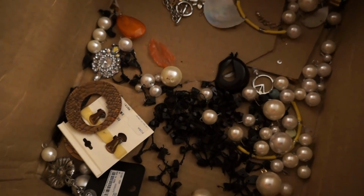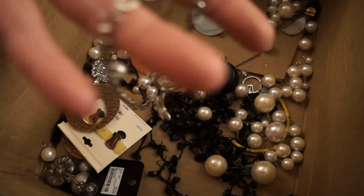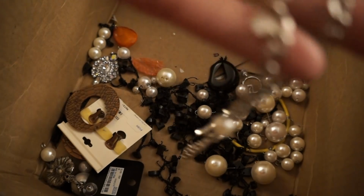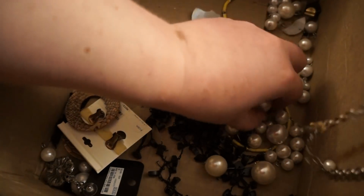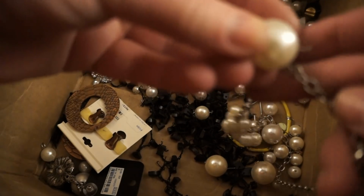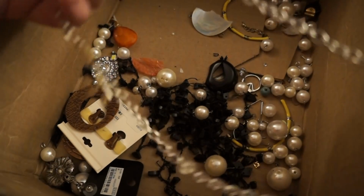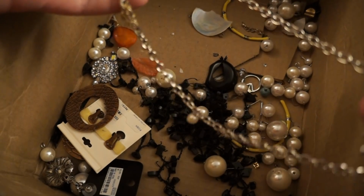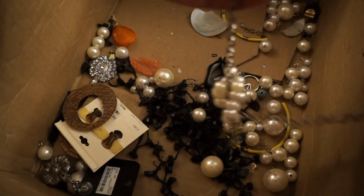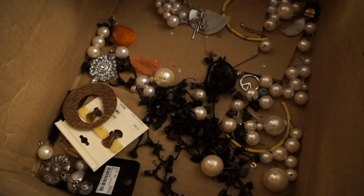And the last thing I wanted to show was basically just all the junk left in the box. This is a necklace that I pretty much had to destroy to get to everything because each of these was attached up here and things were just looped around it and it was impossible to get apart, so I just pulled it apart. The brand on it is Top It Off. Hopefully that's not anything too expensive.